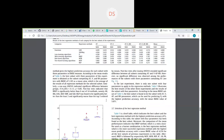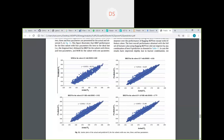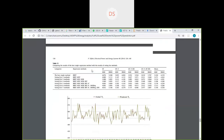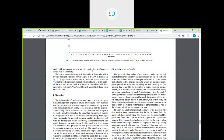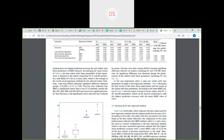But this is the analysis they have done, and you can see the same type of analysis. They have done a linear regression and tried to predict it. And there is a reference also for this. So I would say it's simple, but obviously it is not tried, as you said, in many plants. If we are able to do it, then it will be very nice.